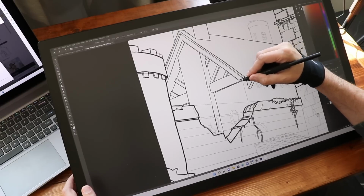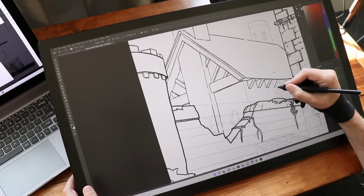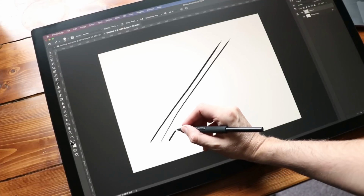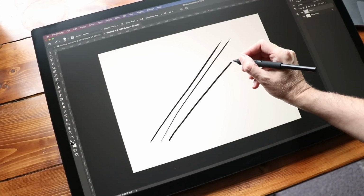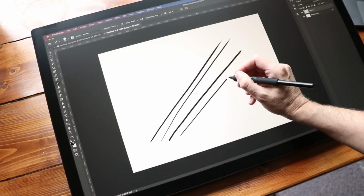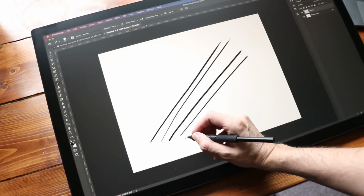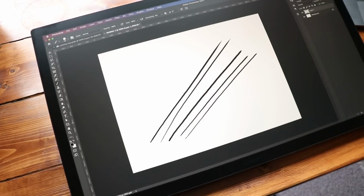I like to use the touch features, which let me pinch and zoom, and of course, rotate the canvas to give me a better angle to draw at. This is where many pens fall apart. When you're drawing slow angled lines, that's where you see mechanical wave, that's where you see jitter, that's where you can tell the difference between a really great pen like this one and maybe a more inexpensive pen. This is where Wacom's pens really kick butt for me.